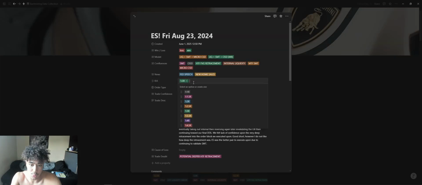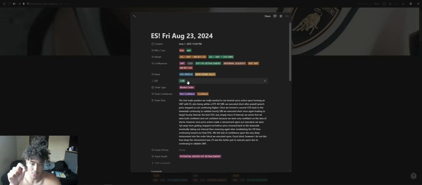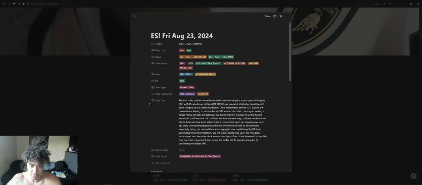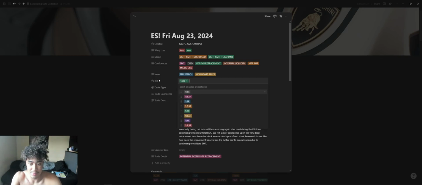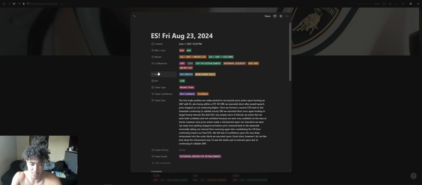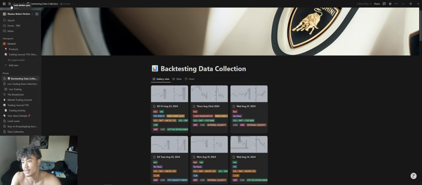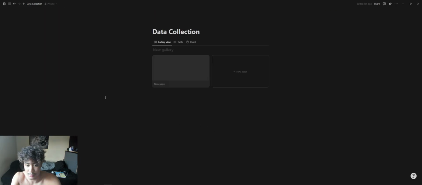And for risk reward, anybody curious, I do have a static option, so it only allows me to put one thing. I can't put multiple like I can here, and that's because I chose to keep it that way. Really, you can have this on multiple if you want. However, I just keep it static, and I have 1R, 1.5, 2, 2.5, 3, 3.5, 4, 4.5R. You could do that too, you don't need to.